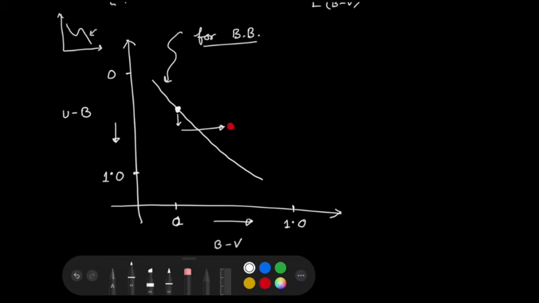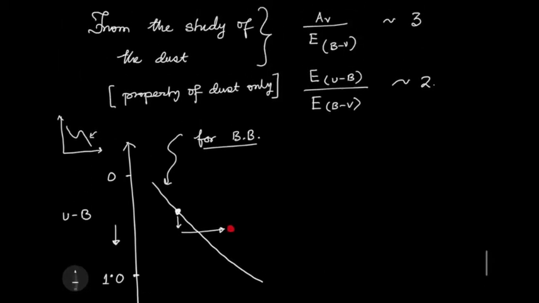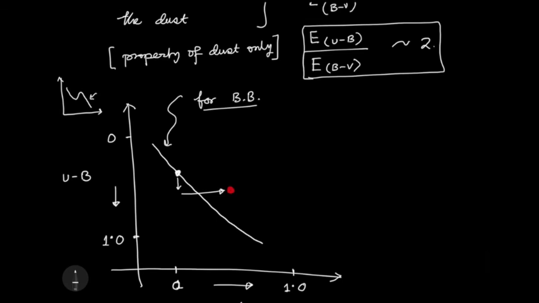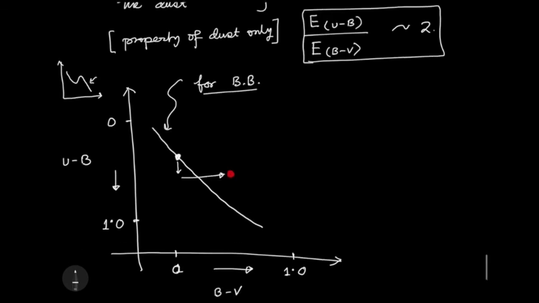We can figure out where it will move, because we said that this ratio we saw from the plot is about 2. So it will move with a slope of 2. This is essentially telling you that this difference is the color excess E B minus V, and this difference is the color excess E U minus V. Okay, so you find the star here. That is what you observe.